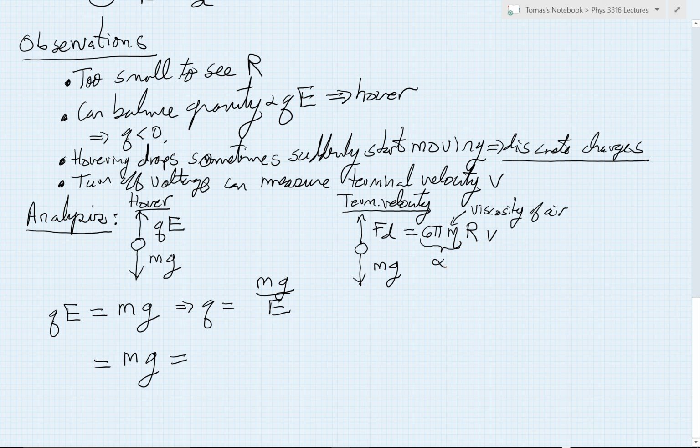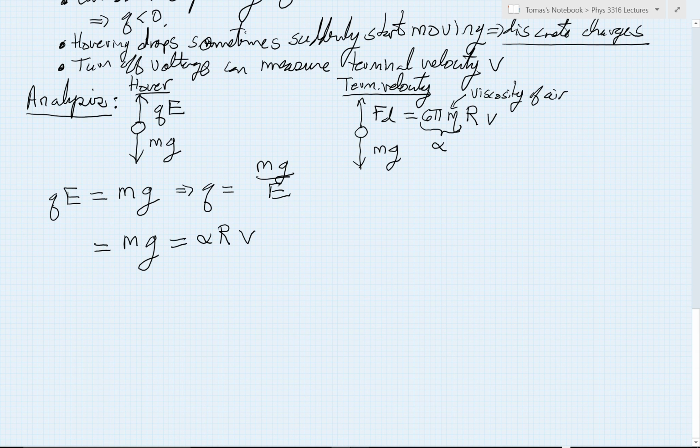So to close the loop, we need one more equation so we can solve for our two unknowns. We need another equation relating radius and mass, and that's simple enough because we also know the density of oil. So the mass of the droplet actually is going to be its volume, 4 pi on 3 times r cubed, right? So I can relate it to my one unknown of the radius, and that then multiplies the density of the droplet rho. And this term also, of course, includes the gravity g. So that's mg in terms of radius, and that equals alpha rv.